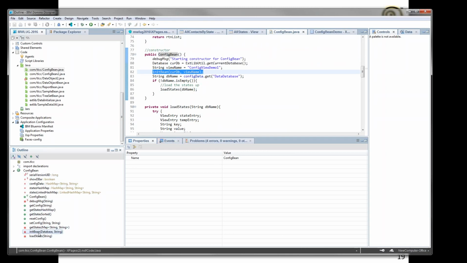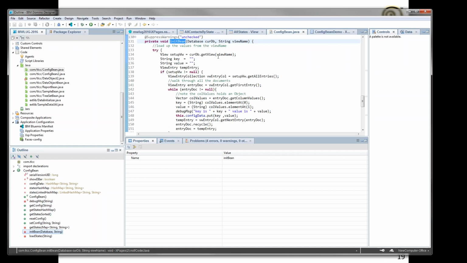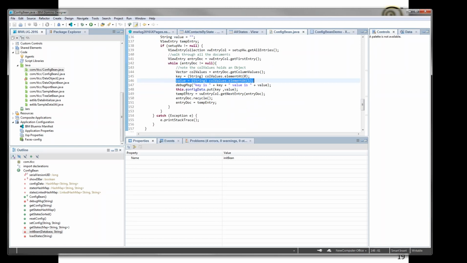And initBean is going to load up my data. It's going to go to that view, walk through everything in the view, get what's in the first column as it's walking through, and get what's in the second column for the values. It's going to use the put method to put it into my config data hash map. And that's it.